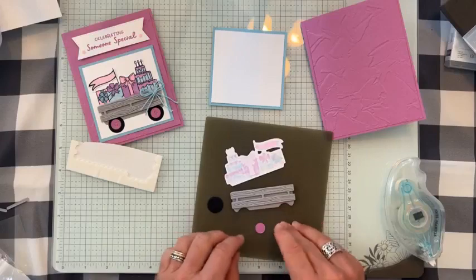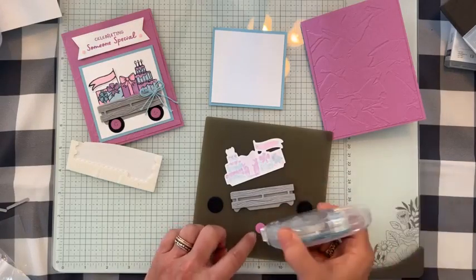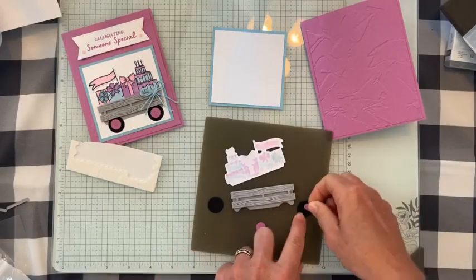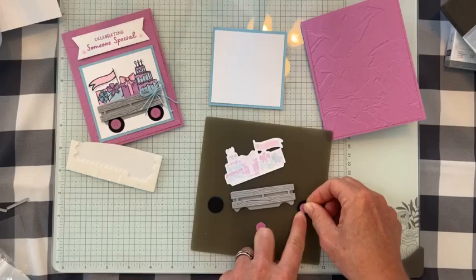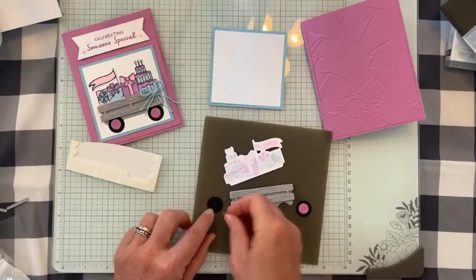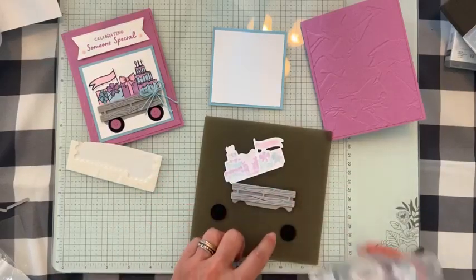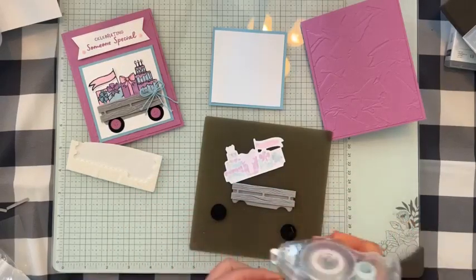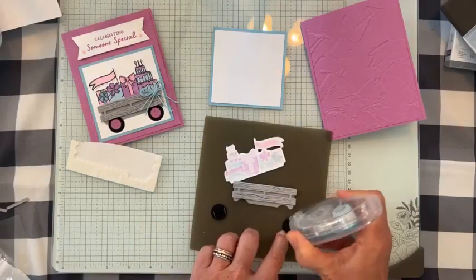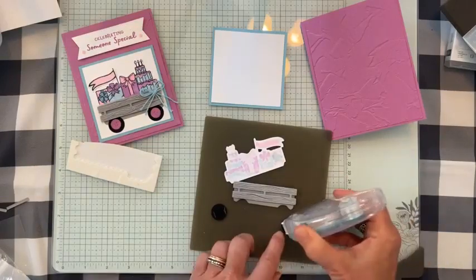Okay. So the wheels. And there's one more little black one right there. Okay. So we're going to, I mean, wouldn't you want a wagon that was this cute? With these little Petunia Pop wheels. I mean, seriously, right? So there's that one, and then there's that one, and we're going to put some adhesive on the back of these. So you can see, once you kind of get in a groove, it's a few steps, but totally worth it.